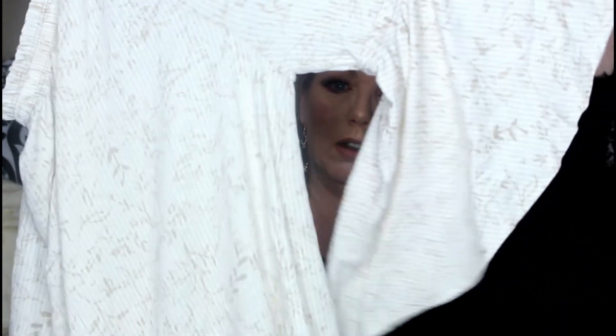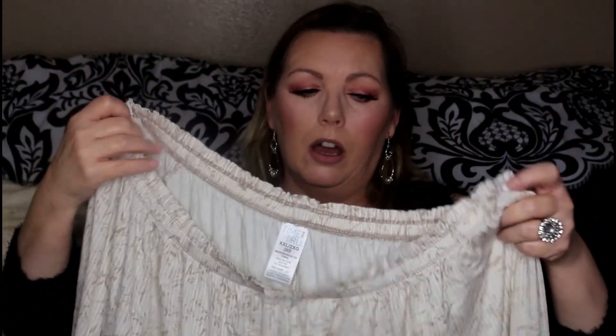Last but not least — and you may have seen this one in one of my last videos because I was wearing it — this is an off-the-shoulder bell sleeve blouse with a brown wheat-looking print. I got this one at Walmart and it retailed for $12.97, which is what I paid for it. I really love the sleeves — it's just a gorgeous, very loose-fitting, frilly blouse. It has a gathered top so you can wear it on the shoulder, off the shoulder, or half shoulder — however you want to wear it.